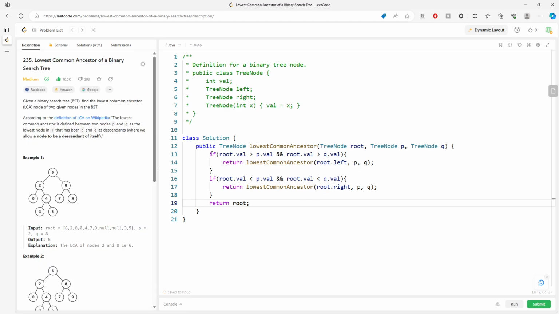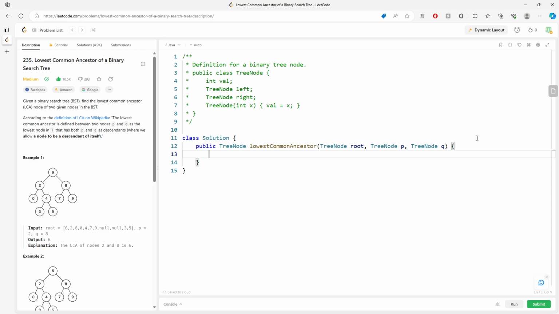As for time and space, time is actually what? Once you go left, you don't need to go right, so you cut the tree in half. So it's log of the height, O of h, and you can say log n depending on the tree, how many nodes are in the tree. This will be one solution, the DFS solution. There might be another solution that looks like this, but I don't care.